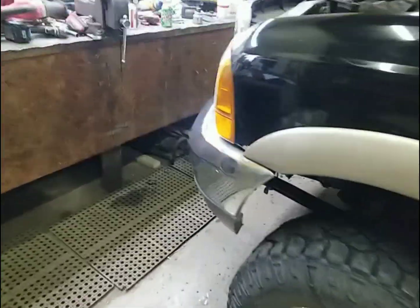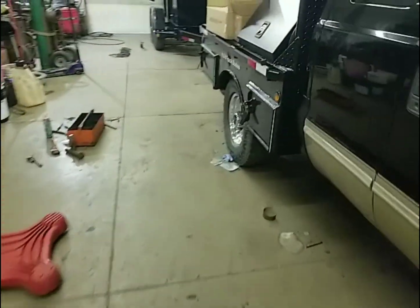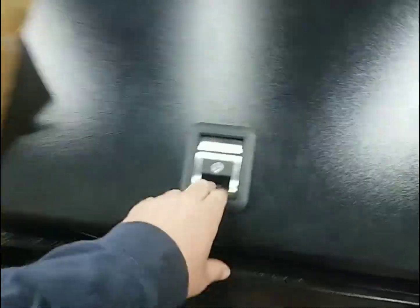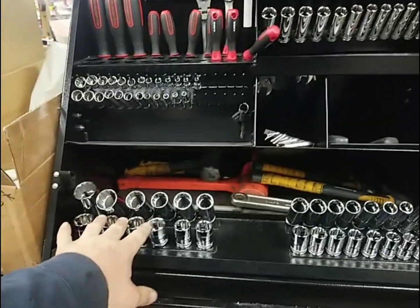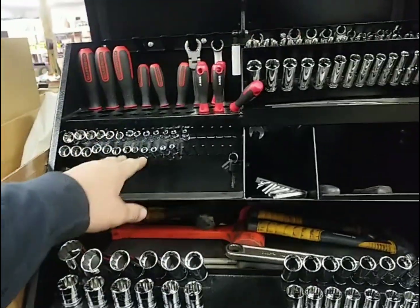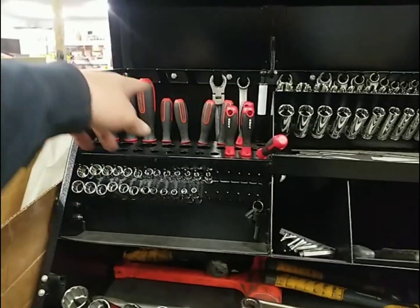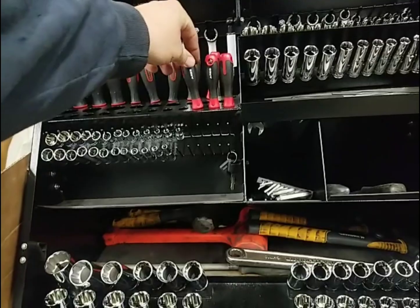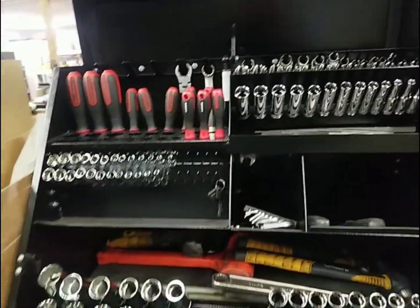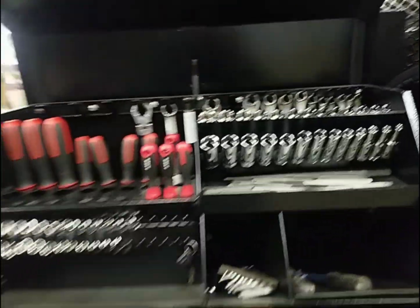So come around to the other side of the truck. Over here, got metric. So 1/2-inch drive, shallow and deep. 1/4-inch drive, shallow and deep. 3/8 drive, shallow and deep. Got my gear wrench pick set, and I got another small pick set that Dad Strength got me for Christmas last year. Got my hammers in the bottom of there, and I got my metric wrenches up here.